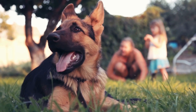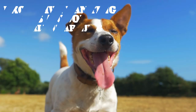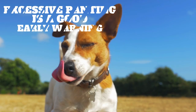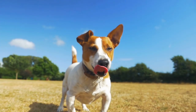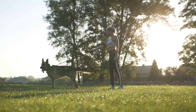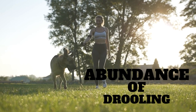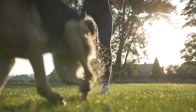Dogs pant when they're hot. Panting doesn't always mean overheating, but excessive panting is a good early warning. If you think your dog may be panting due to heat, immediately start taking steps to cool her down. Offer water and encourage your dog to take a break in the shade. With the panting, you should also watch for an abundance of drooling. At that point, you should probably consider taking your dog indoors.